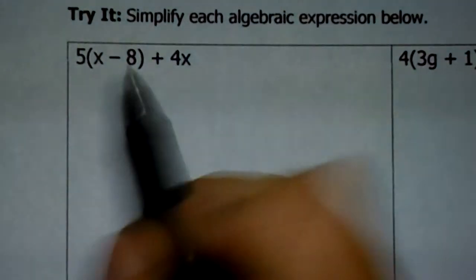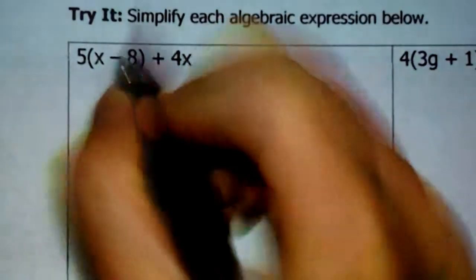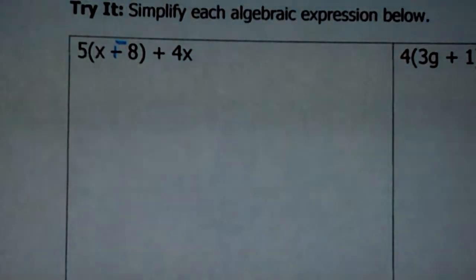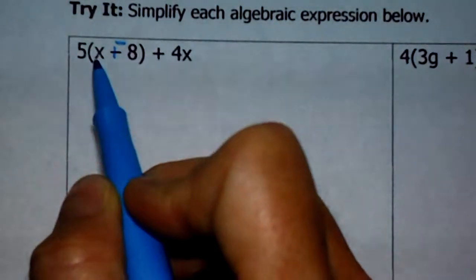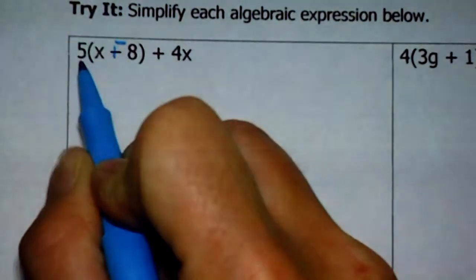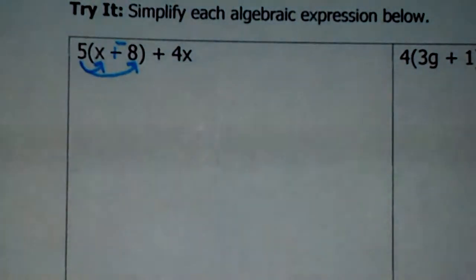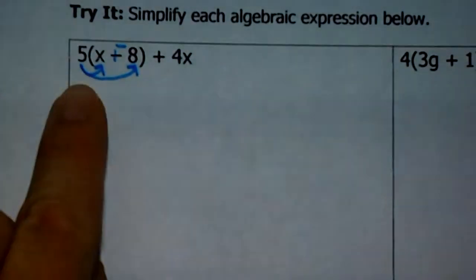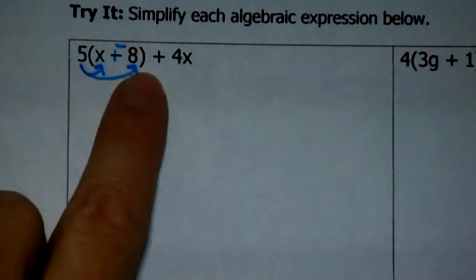So in looking at this, step 1, let's change our subtraction to addition by adding the opposite. Use a different color. And there we go. Step 2 says use the distributive property to remove parentheses. So this 5 is right next to the parentheses. That's the number I'm going to distribute. I like putting these little arrows because it helps me remember to distribute the 5 to everything inside. A lot of people make the mistake of just saying 5x and then they write plus -8 and forget to distribute the 5 to the -8.